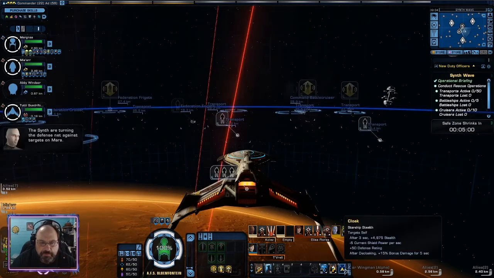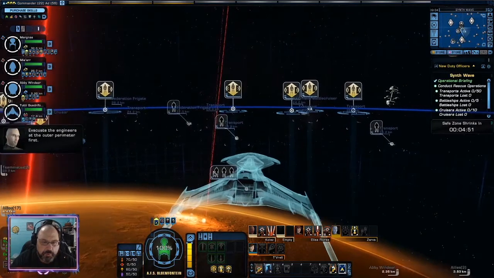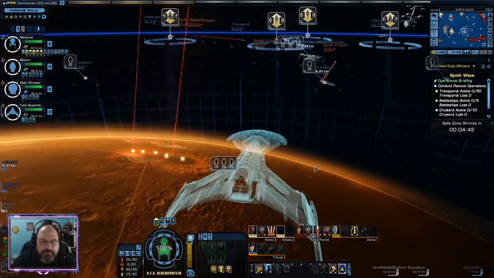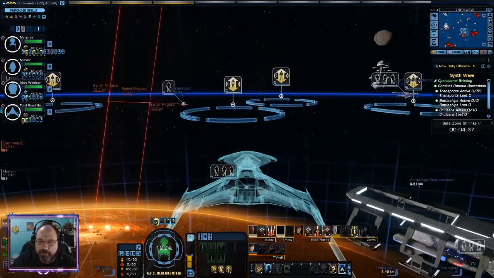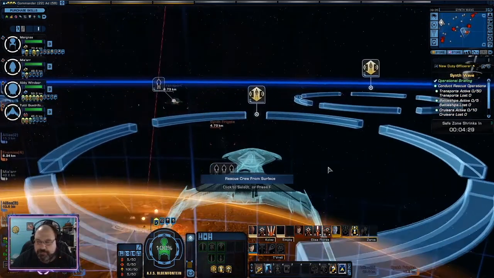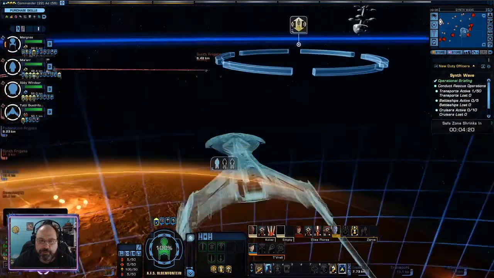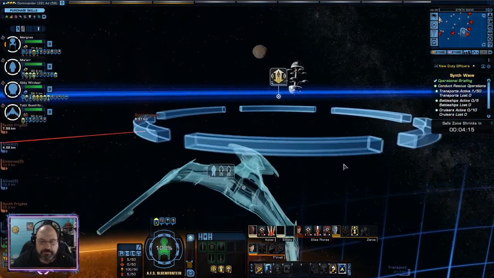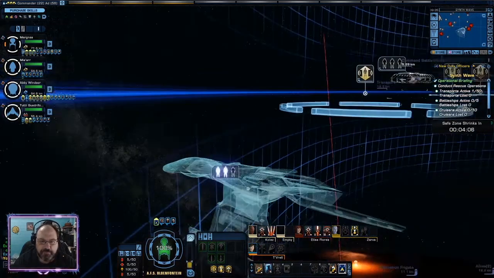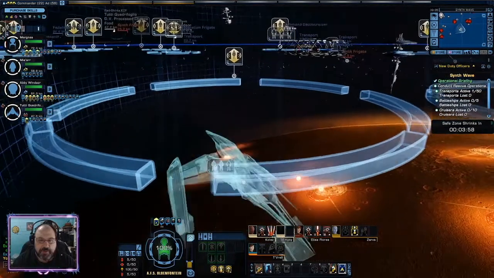All right. The Synth are turning the defense net against targets on Mars. So you can see we've got room for three people here. Well, there's a couple of battleships here that we can load up once we get the people. And the battleships, they will turn and fight the synthetics. But you can see Mars getting attacked, just like it was in Star Trek Picard. All right, let's go load this sucker up.